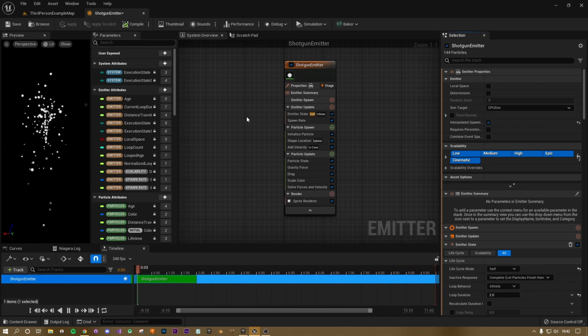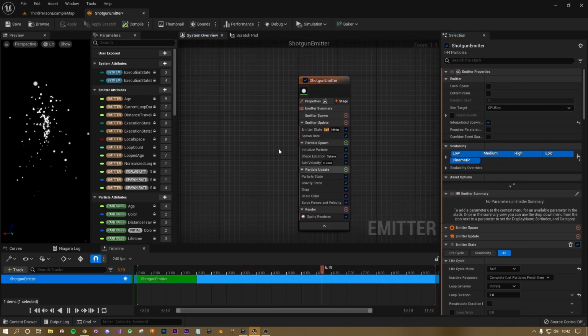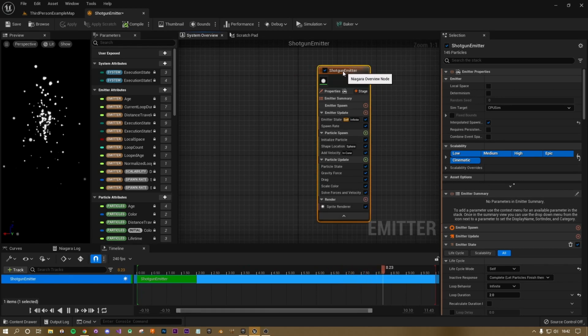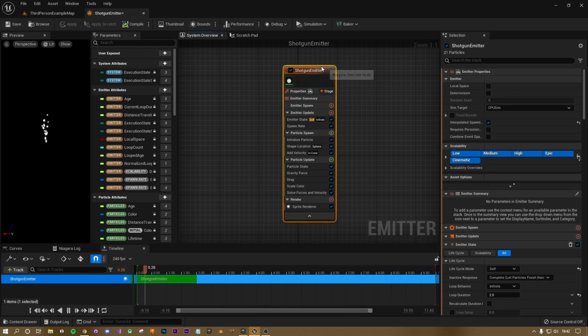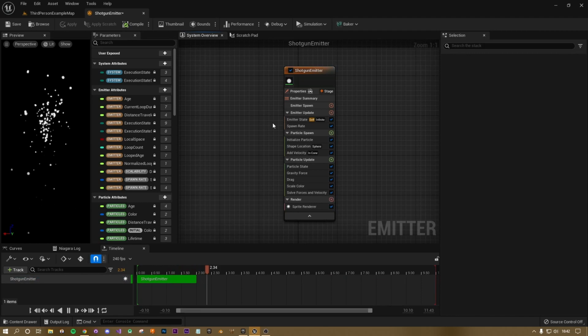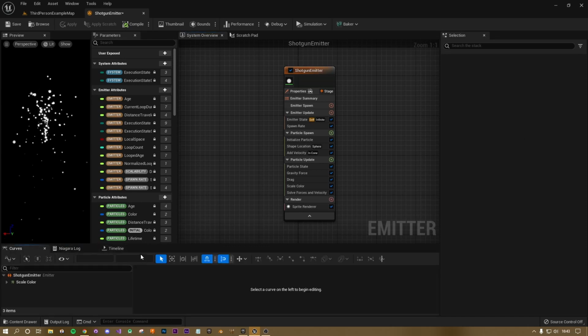So we're in the editor here, the particle system, and there's lots of new things. I'm not going to talk about what's on the screen again, because I don't want to get myself stuck in a position where I don't know what I'm talking about. But there's lots of things going on. So on the left here, you've got the preview. We've got a little parameter window here, which you can control the data. You've got your timeline down at the bottom, with a few other menus. You've got the log, some curves.